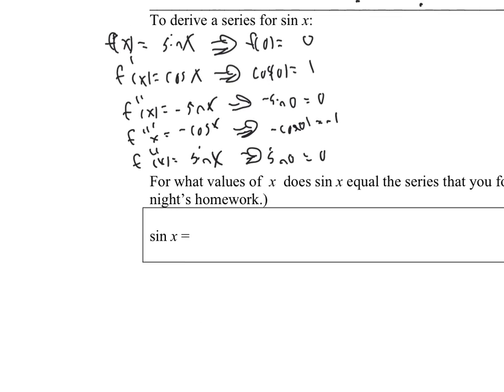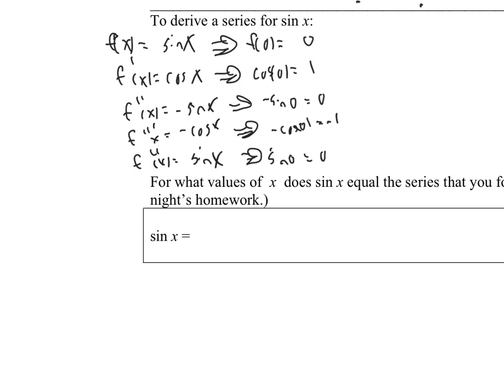So let's build it. This is a very good review. This is very, very good review for you. 0 times f of 0 was a 0. Plus a 1. And I know I guess I should say, let me back up here. Technically it was still times an x plus the 1 over 1 factorial times an x as well.